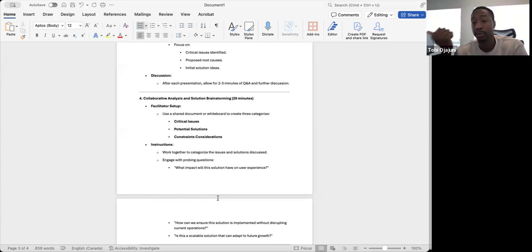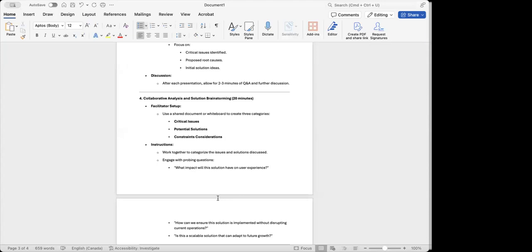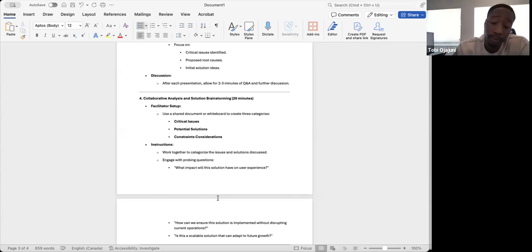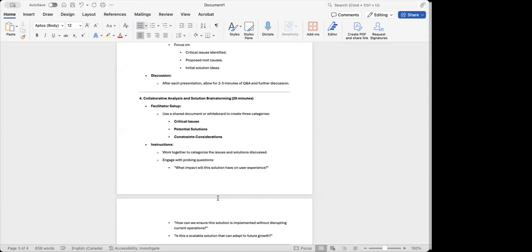So that's another technique that could be used. I wouldn't say job shadowing, but just seeing how the users interact with the system and seeing it with your own eyes. Sometimes you don't just need to hear the pain points, but to actually see, to visualize the pain points. So that's another thing you can use.